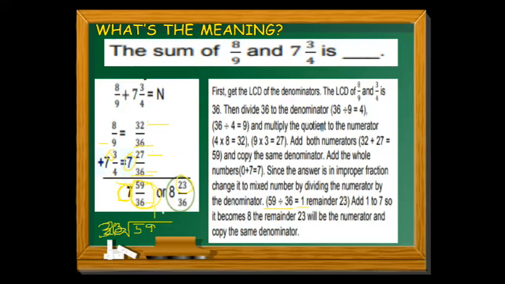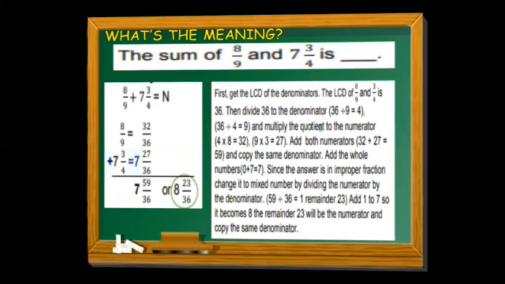Then, 36 times 1, we have 36. And then, we will subtract. Equals 23. So, dahil 23 over 36 cannot be reduced, ito na yung sagot. Itataas mo lang siya. 1 and 23/36, ayun yung remainder niya. So, i-add mo lang siya ngayon. 1 plus 7 is 8. So, 8 and 23/36. Ganun lang siya kasimple. Okay?